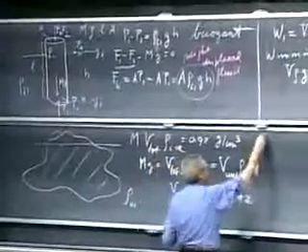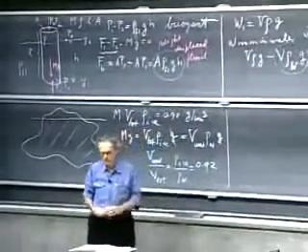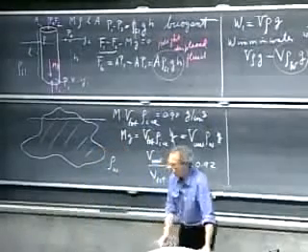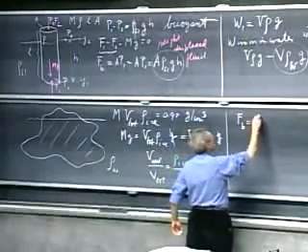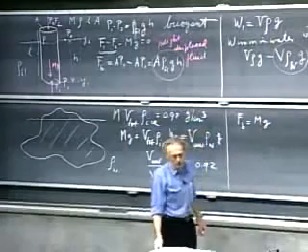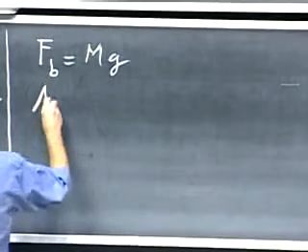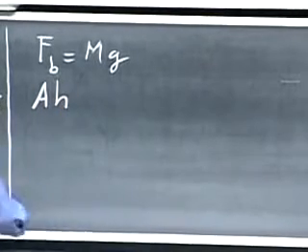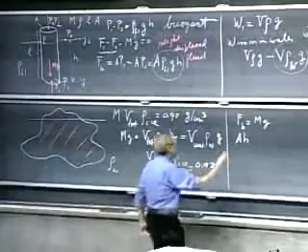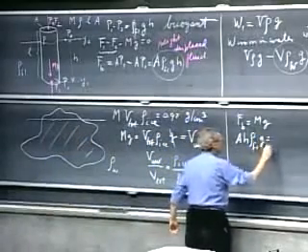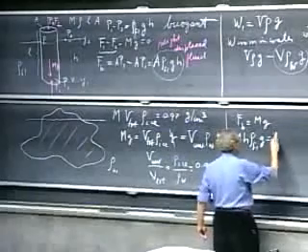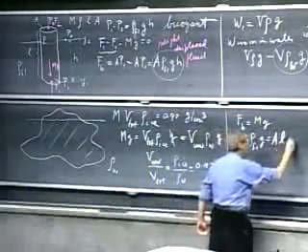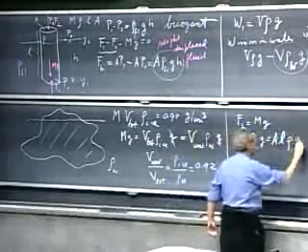I want to return now to my cylinder. And I want to ask myself the question, when does that cylinder float? What is the condition for floating? Well, clearly, for that cylinder to float, the buoyant force must be mg. And the buoyant force is the area times h, that's the volume underwater, multiplied by the density of the fluid, times g, must be the total volume of the cylinder, which is the area times L, because that was the length of the cylinder, times the density of the object itself, times g.